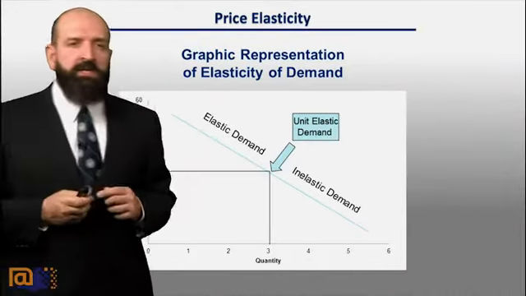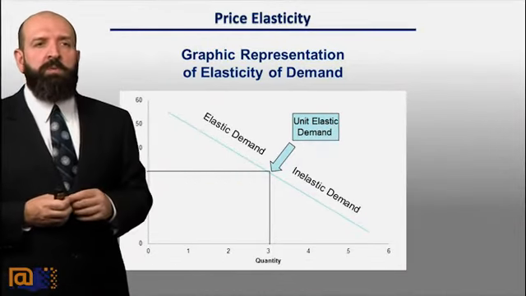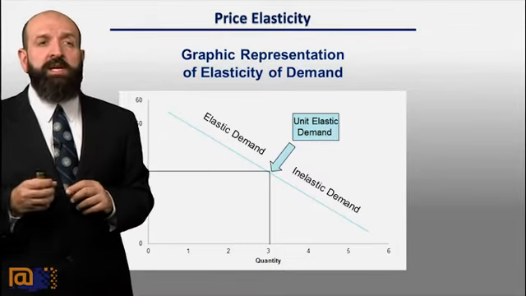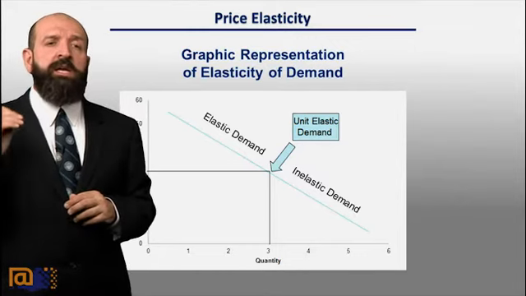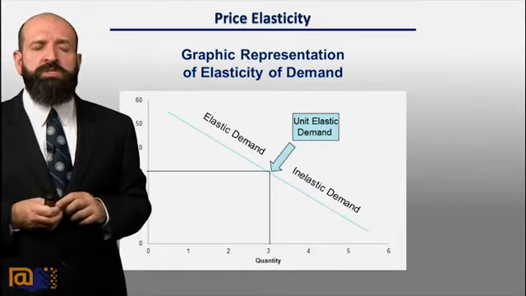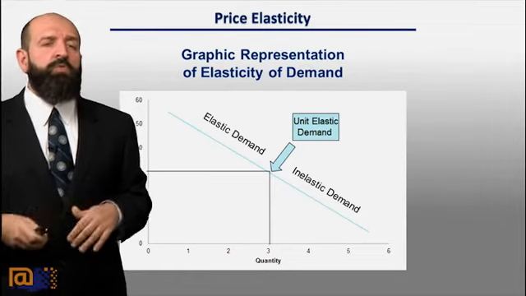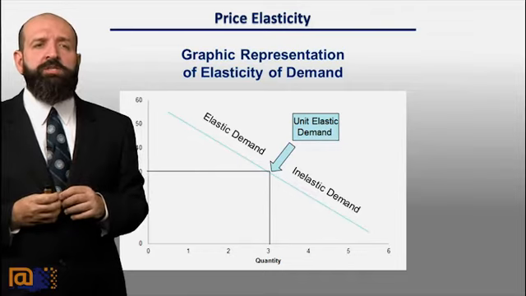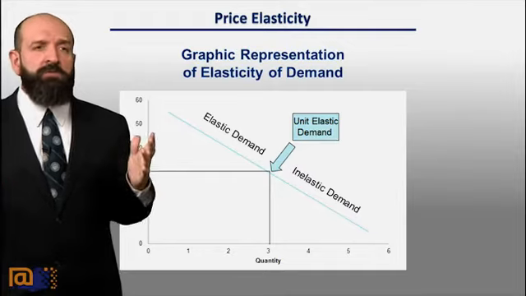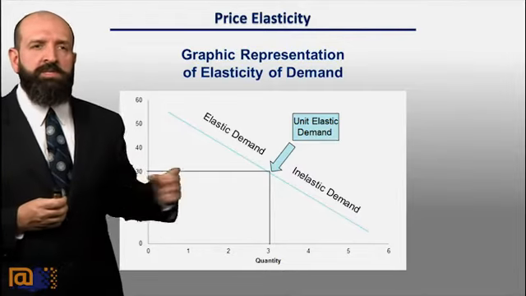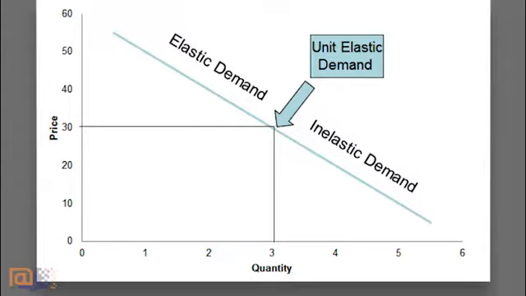On the other hand, in the inelastic part of the demand curve, a part where the elasticity of demand is actually less than 1, what we have is that the percentage change in price is higher than percentage change in quantity demanded. So if we raise the price, the quantity demanded is not going to drop by so much. So that allows us to raise the prices and our total revenue again will go up. So this particular place, a unit elastic demand, is the point where the percentage change of quantity demanded is equal to percentage change in price, actually brings us the highest total revenue.